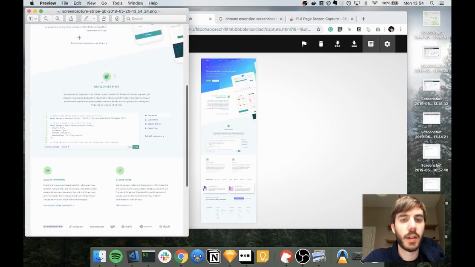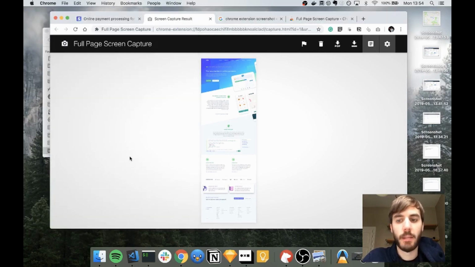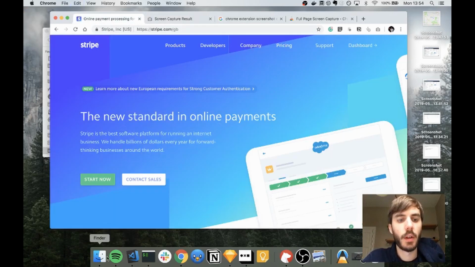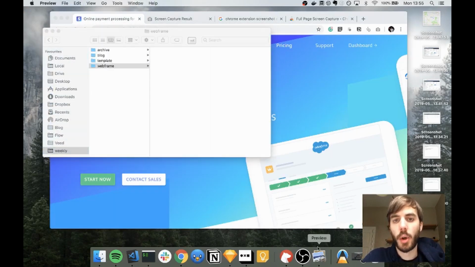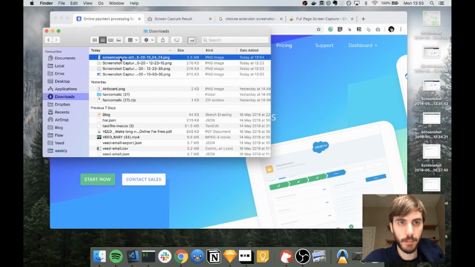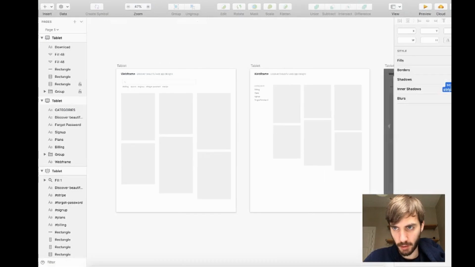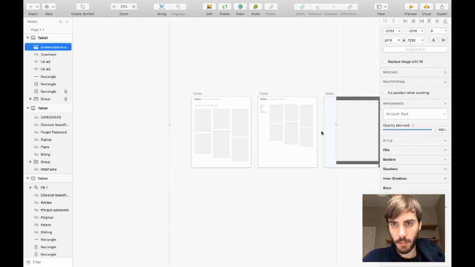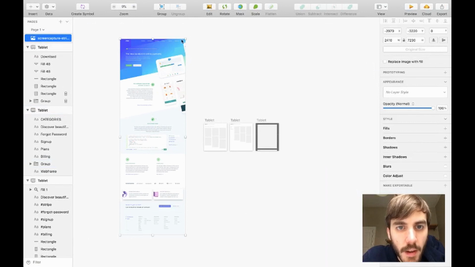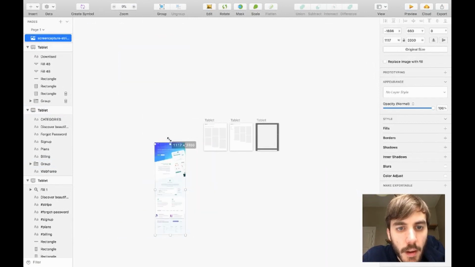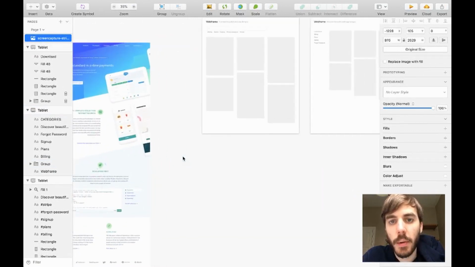And yeah, it's done a pretty good job. Okay, well that's great because I can now use that in my design, so I can get a feel for how this might work. So where was it? I'm going to go look in my downloads. I have to drag this across. Oh, okay, it's massive. So let's just bring it down a little bit in size so we can work with it.